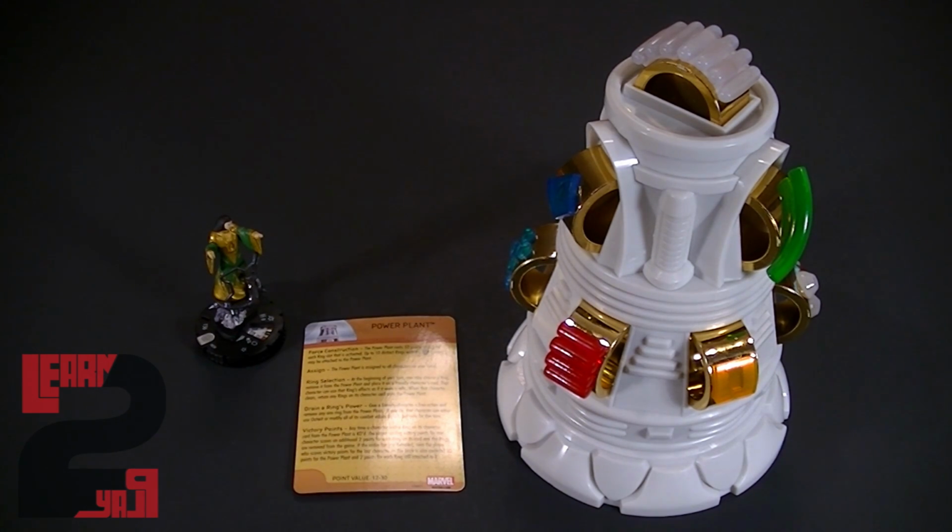And the last ability on the power plant is called Drain a Ring's Power. This ability allows you to give a friendly character a free action and remove one of the rings from the power plant. The character that uses this ability and removes a ring may either use Outwit or may modify their combat values by +1, but only for this turn.